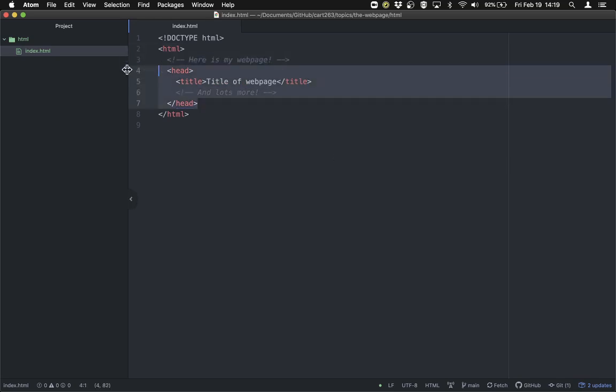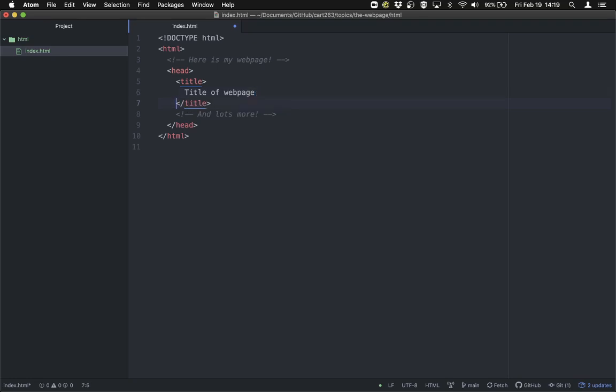Okay, so that's the head. You can already see how hierarchical HTML is, right? We've already got a hierarchy that goes several pieces deep. I can exaggerate it if I do this. So we've got the HTML tag, and in it is the head tag, and in it is the title tag, and in that is the actual title text, and then we close the title, and then we close the head, and then we close the HTML. So there's this very serious sense of a linear hierarchical structure. That's just the way that it works. It's good because it forces us to work in a specific way. Obviously, it can potentially be quite limiting. Hopefully, those limits lead us to feel like we can be extra creative.